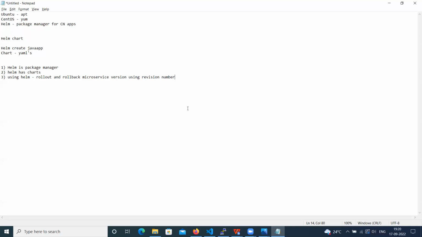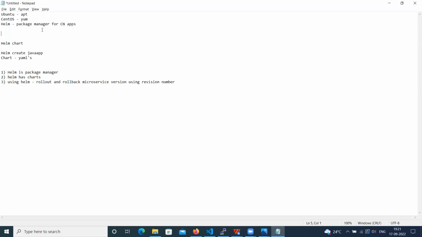So in this scenario, while setting up Nginx Ingress Controller, we are going to install Nginx Ingress Controller using Helm. Like we use to install any package on Ubuntu, we can use apt, the command sudo apt install, like if I want to install Java or Nginx. We are installing here using apt.